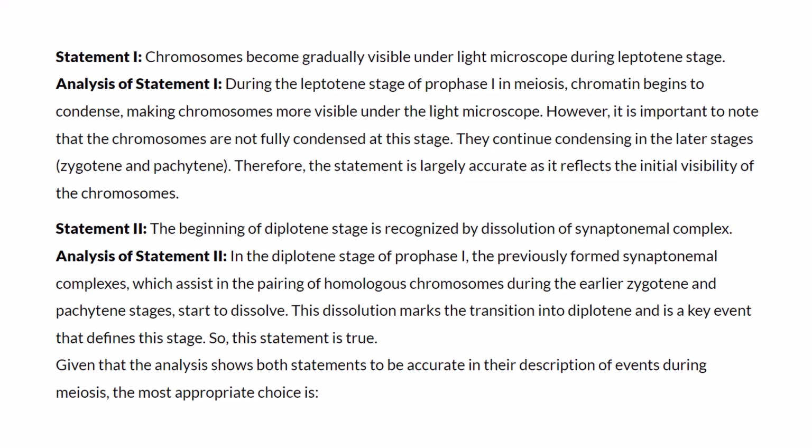The second statement: the beginning of the diplotene stage is recognized by dissolution of the synaptonemal complex. In the diplotene stage of prophase 1, the previously formed synaptonemal complexes, which assist in the pairing of homologous chromosomes during the early zygotene and pachytene stages, start to dissolve. This dissolution marks the transition into diplotene and is a key event that defines this stage. So this statement is also true and the answer is A.